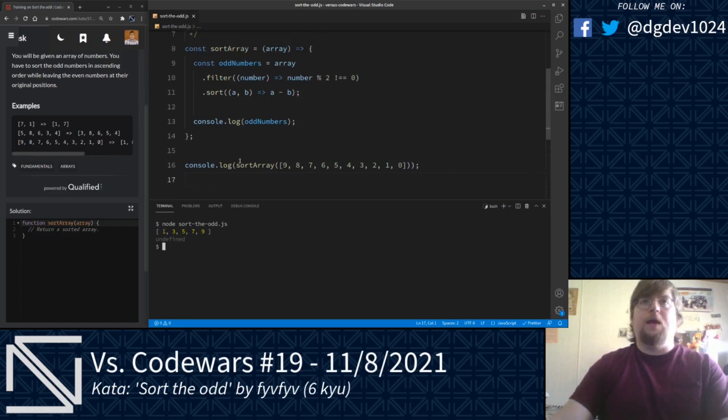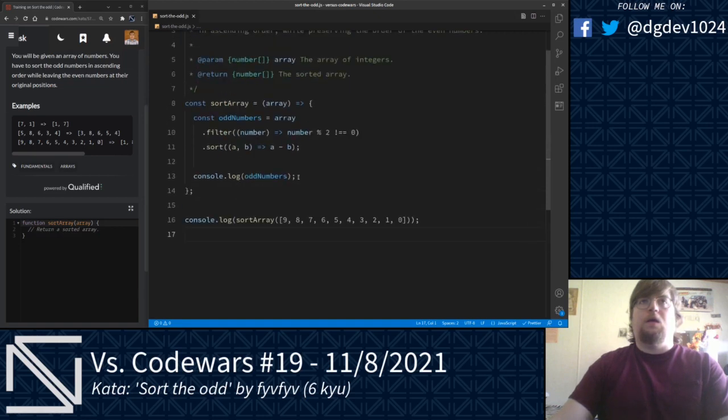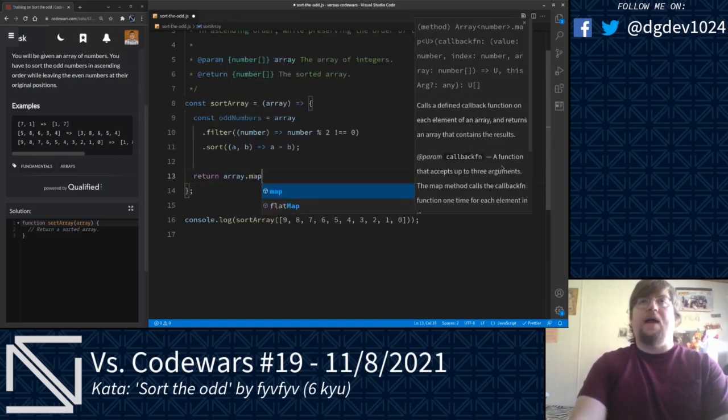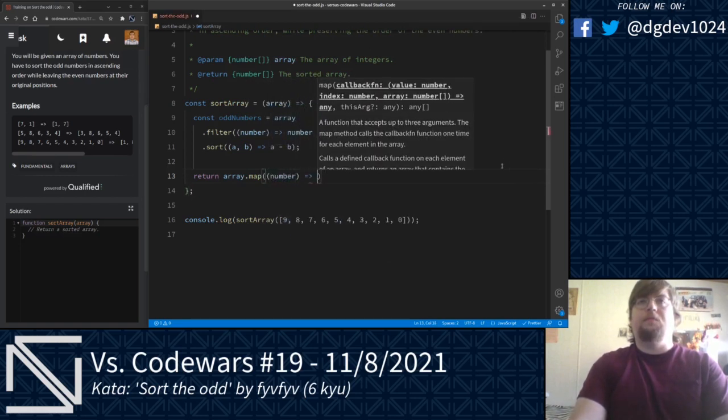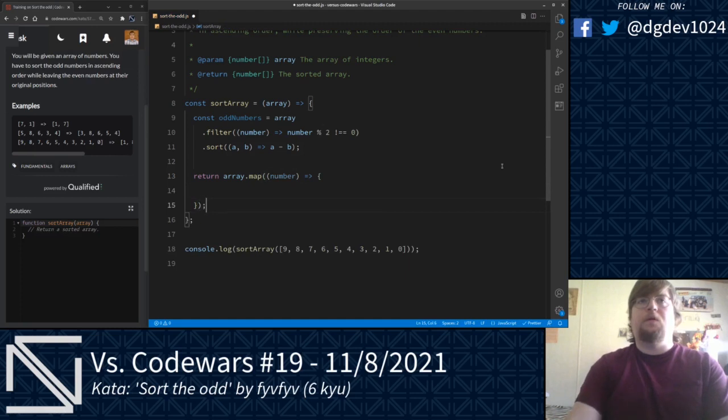All right, with that being said, what we will go ahead and do is return array.map. We'll pass in our number. And if the number is even, we just return the number.